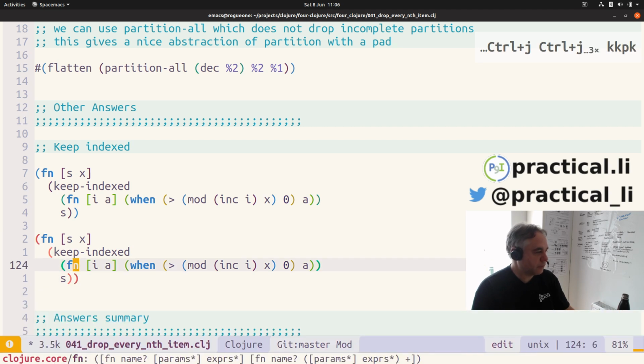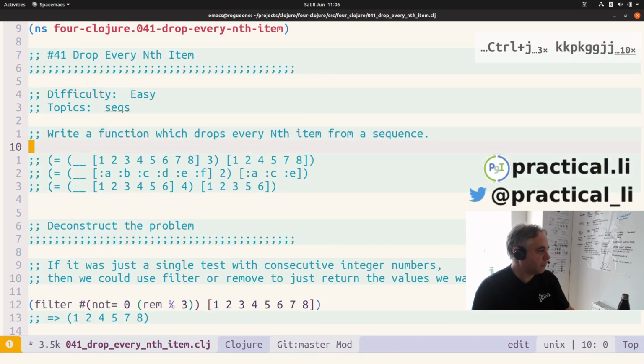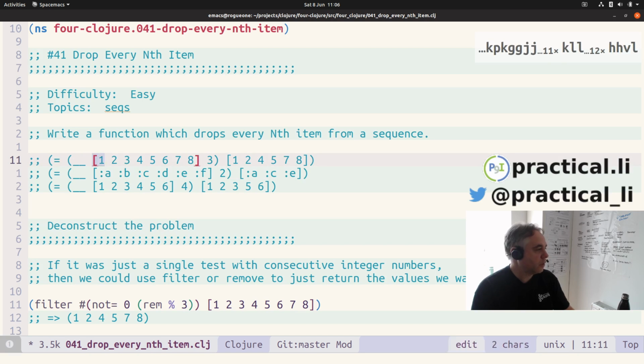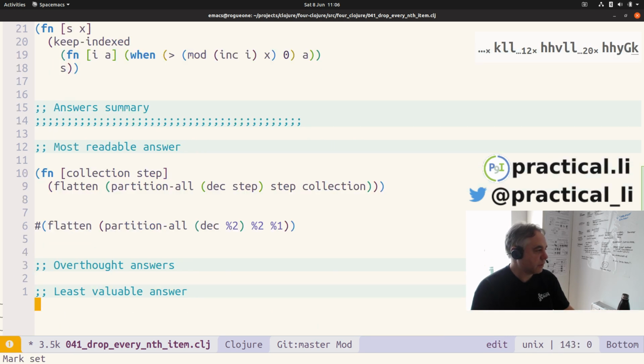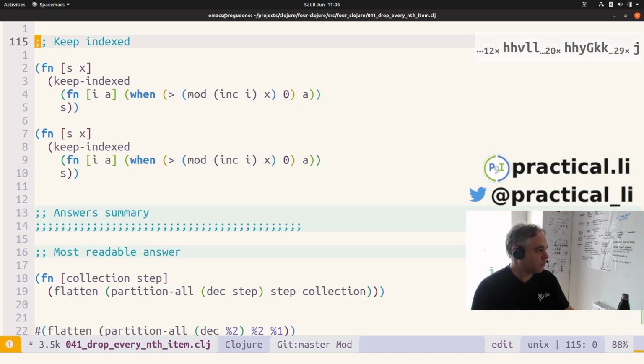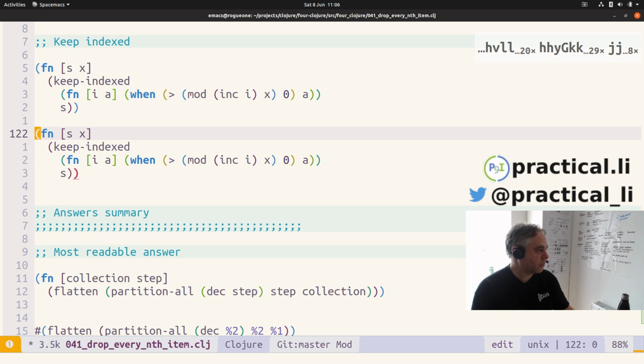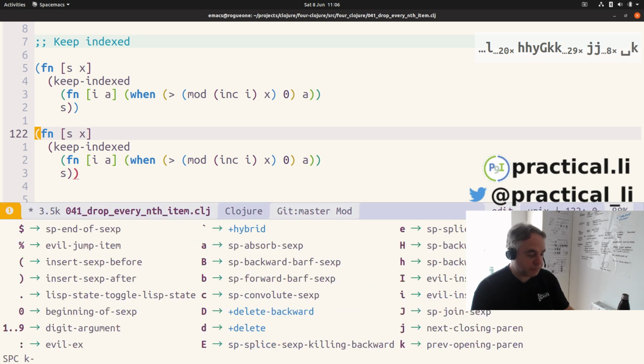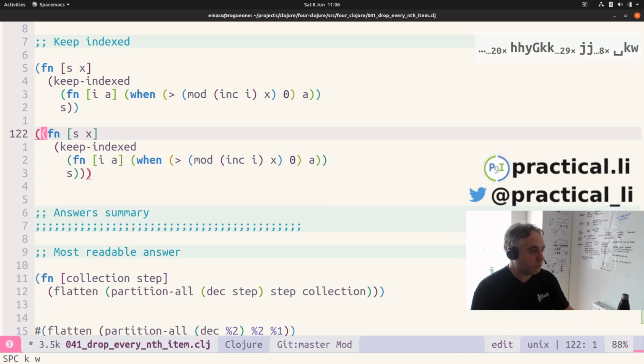We need some values. Let's take the test value, come back down, and we're just going to call this function. So I'm just going to wrap this function, using space KW for wrapping it.